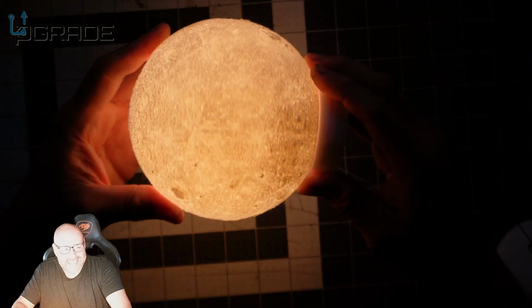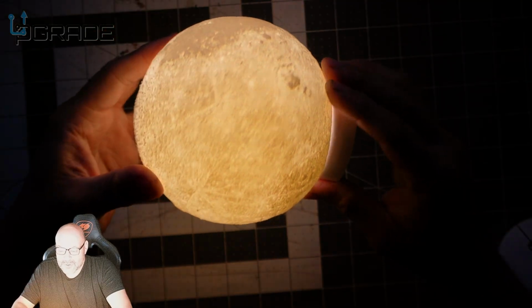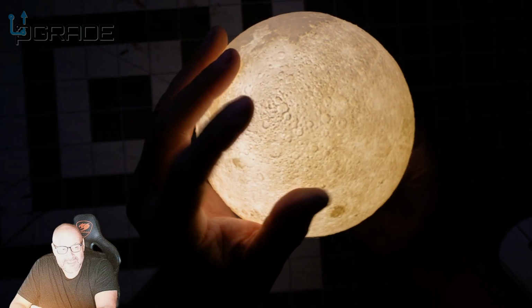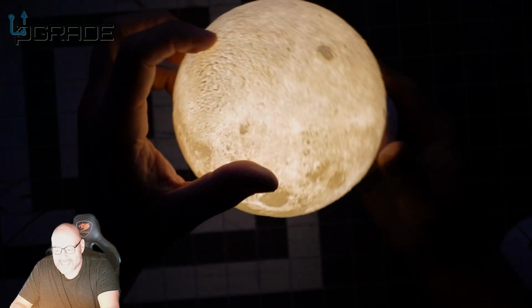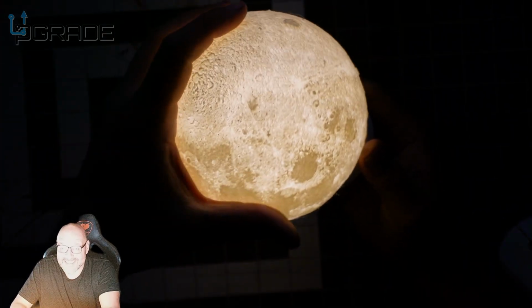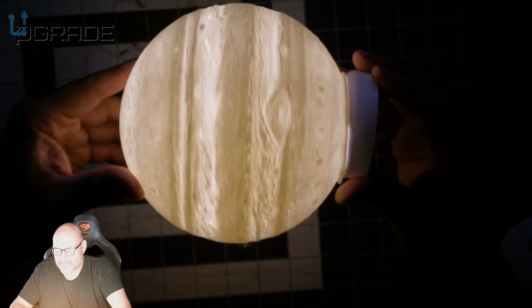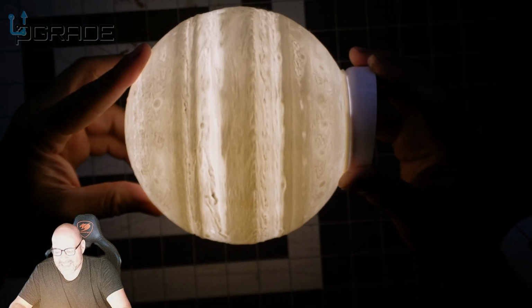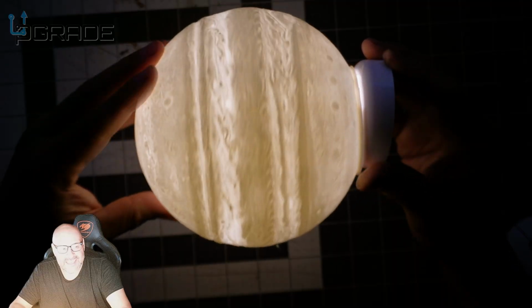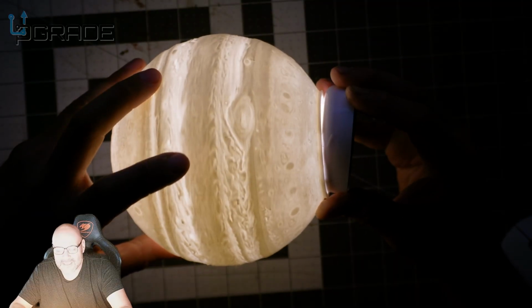I'm putting an LED light so you guys can see it did pretty good details, even on the top. On the top, you can see it's perfect. And this is the moon, but I'm not done yet. Let me show you some more. Another planet, Jupiter, here. You guys can see that. Look, you can even see the level of detail where the cradle is, right there.